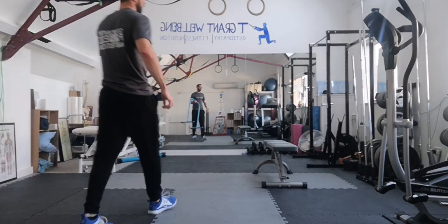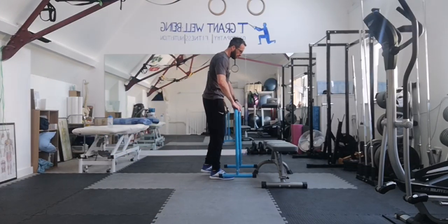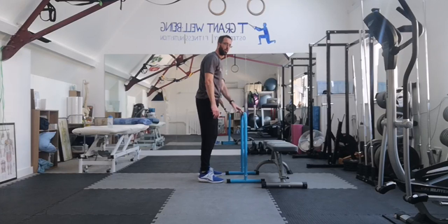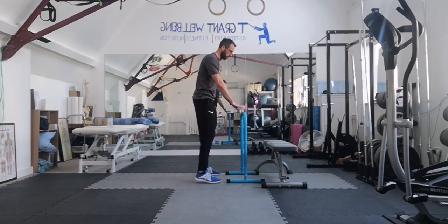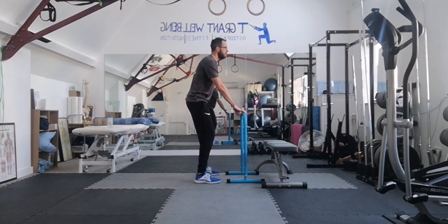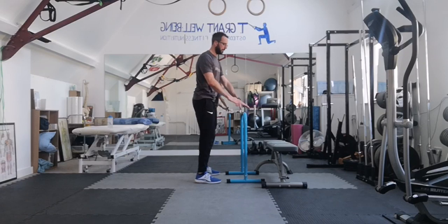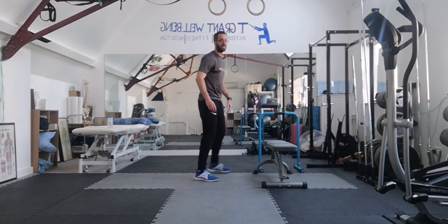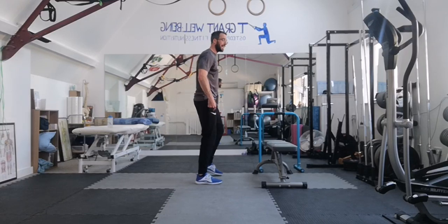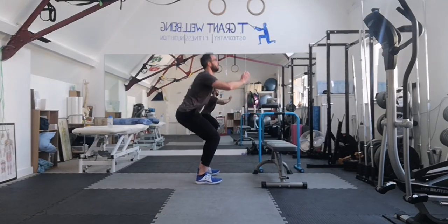So, if you need a chair to help support you, and I used to have a client who's 92 years old and can do squats, and she likes to use a chair to start off with, and then she started going on her own accord. You hold on to the chair, you go nice and low, and you make sure the chair's there to help you push up, okay? This is a great opportunity for you to mobilize those knees and those hips and that lower back. So we're going to try and get our bums as low as possible to the ground. So from here, all the way down and all the way up.